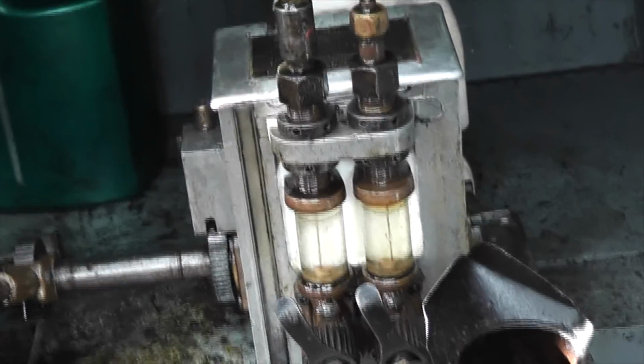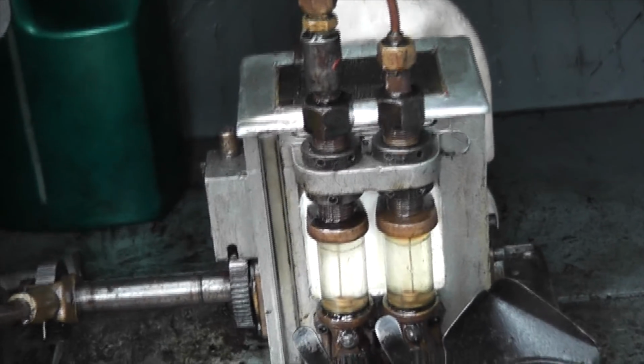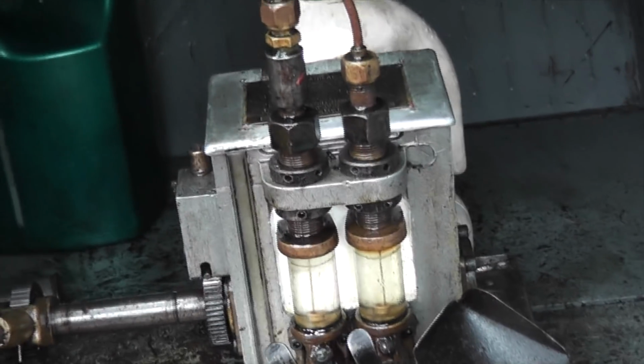This is the engine-driven oiler, which feeds through the small pipes into the steam pipe going to the engine, one for each cylinder. It's driven off a ratchet drive from the engine itself.